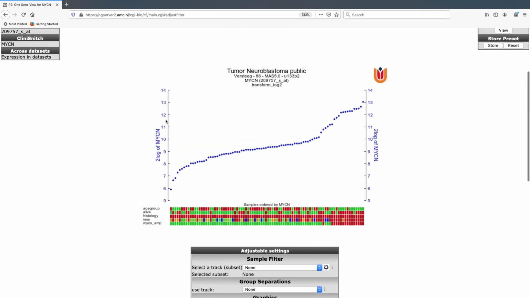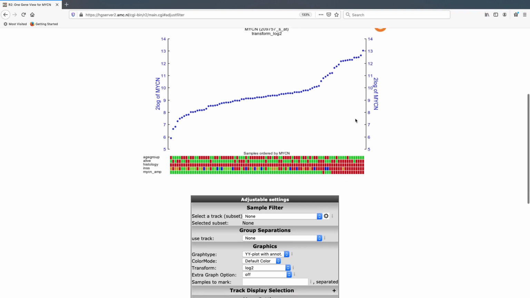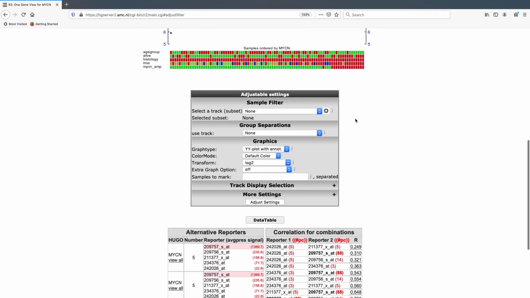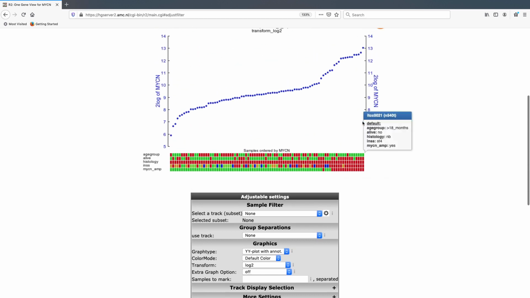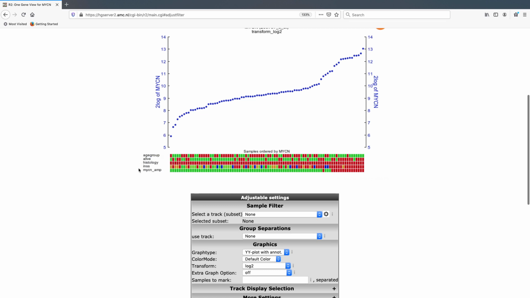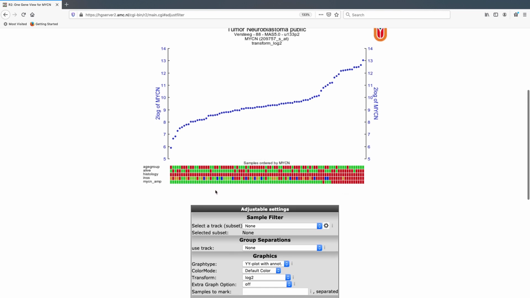And this is located directly below the single gene view graph, so you can simply scroll down as well. One option that you might want to adjust on this graph is that you can see here that we are viewing 5 different tracks at once, or 5 different sample annotations. And that might be a little bit messy for what you're trying to show for your graph. You might only want to look at how the expression of MYCN, for instance, compares to MYCN amplification.